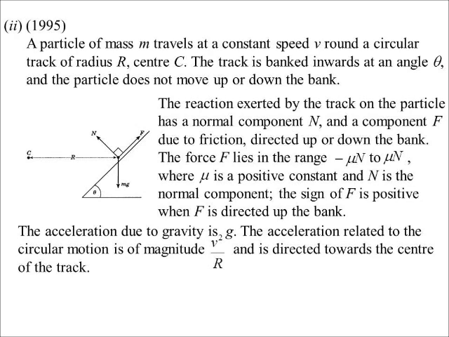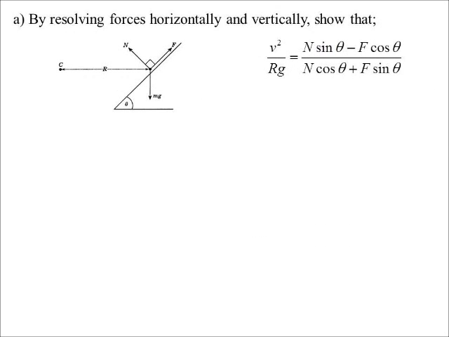All right, so what's the actual question? By resolving forces horizontally and vertically, show this wonderful looking expression there. Well, it all starts the same. Let's resolve them, but I'm going to need a component for both the frictional force and the normal force, because it's neither horizontal nor vertical. So I need to work out where theta is. Once again, theta turns out to be in that position for the normal force. But if that's a right angle, then for the friction triangle, theta would be up the top there.